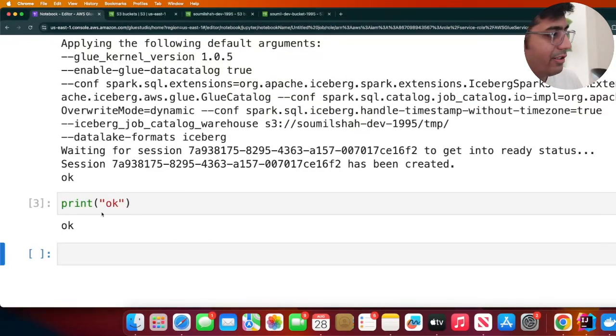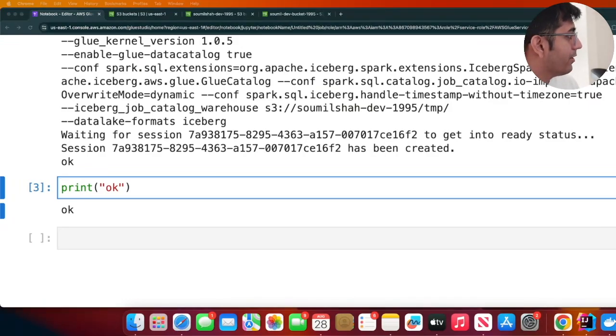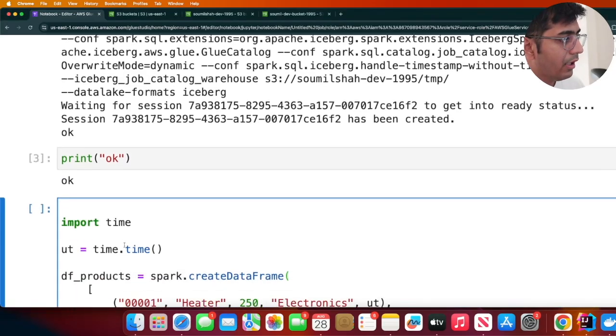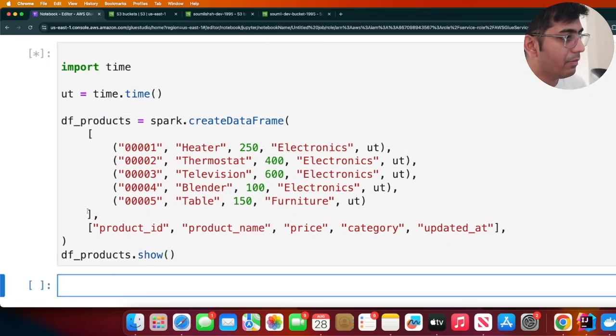All right, so my session is finally created. As you can see, now I can start executing some basic commands. So again, let's do a very simple hello world, right? That's the easiest way in which we can learn anything. First thing, we will create a simple data frame object for products. Here I will paste the code, and then let me just do .show. This will make sure that I see the data frame on the console.